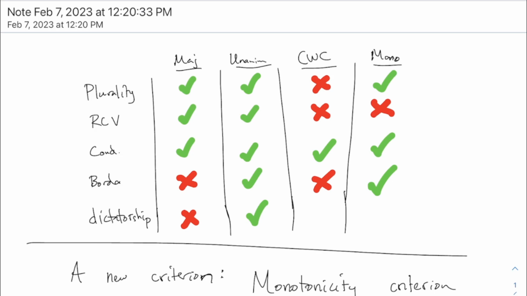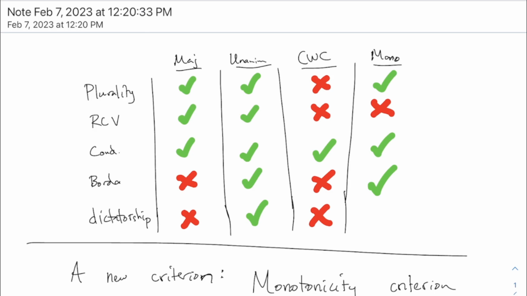How about the Condorcet winner criterion? This one means, remember, if there was a candidate who would win in every pairwise matchup, are they automatically going to be the winner in a dictatorship? I would say no, because the dictator can just choose somebody else if they want to, right? The fact that one candidate wins every pairwise comparison does not mean that they are the one the dictator is going to choose. And so the Condorcet winner gets an X. The dictator might choose somebody different from the one who wins all of the pairwise matchups.